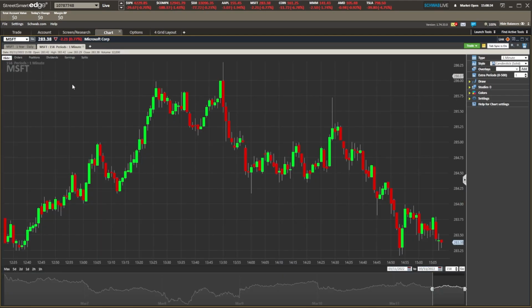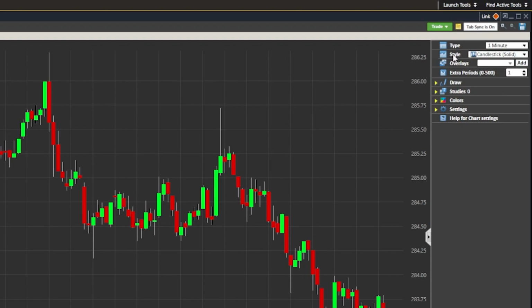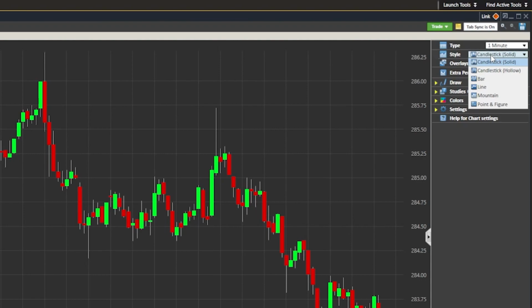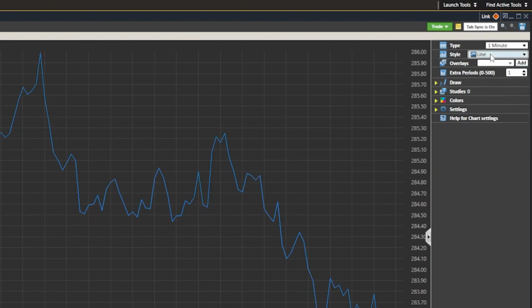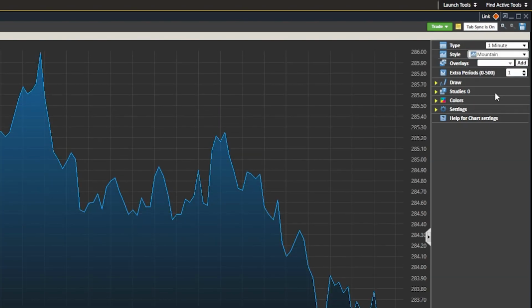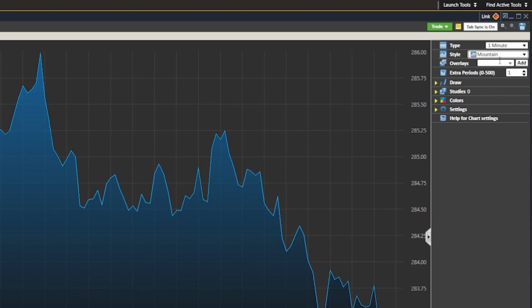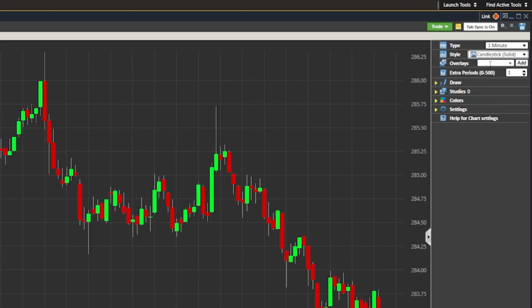Now, staying on this one for a minute, remember this was the 2-day, 1 minute chart. If we come over here to the settings menu on the right-hand side, you'll see that there are a lot of things that we could change about this chart. First off, you'll see here the overall style of the chart. Currently, I have candlestick chart selected, but if I click on that, you'll see there are a few different options available to you. If you wanted to flip it to a bar chart, you could. If you wanted to flip it to a line chart, or a mountain chart, really whatever it is that you wanted to look at, this is where you could change the actual chart type.